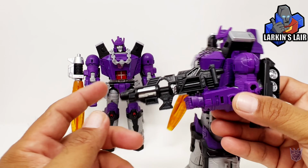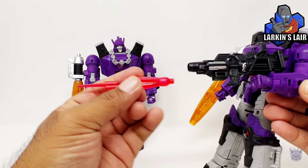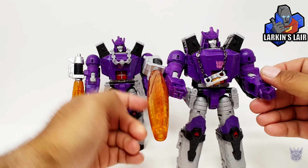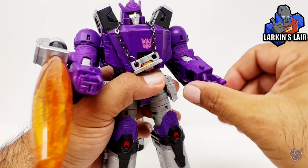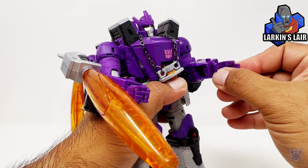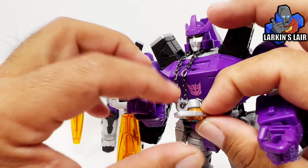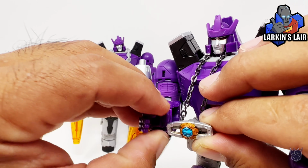Also included in this upgrade is a weapon, and it fits very nicely along with the blast effect for the weapon. And the other part that has been upgraded is his hands. So we did replace the hands. There's some articulation here on the pointer finger, and then 2 points of articulation on the rest here. As you can see here, his thumb is a little bit exaggerated. That is mainly so he can put it inside here to hold the matrix in.